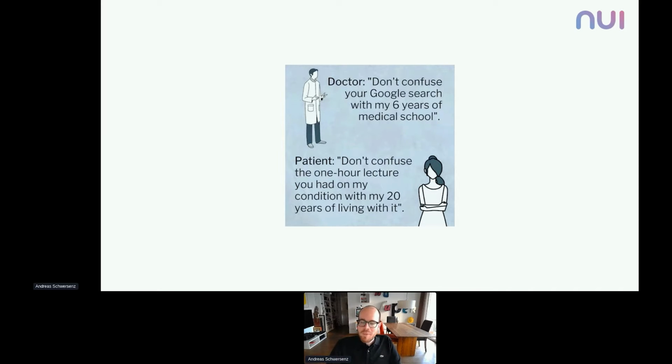And if I then meet you maybe 20 years into your career, you might remember, yeah, okay, I think I've heard that term at some point, but you probably don't remember that much. And that's something that I've experienced over and over again, that doctors even confuse what I have with something completely different, because they don't exactly remember what it was. And this is not happening only to me. That's happening to a lot of people, especially with rare diseases. And that leads to a lot of friction and often to frustration.